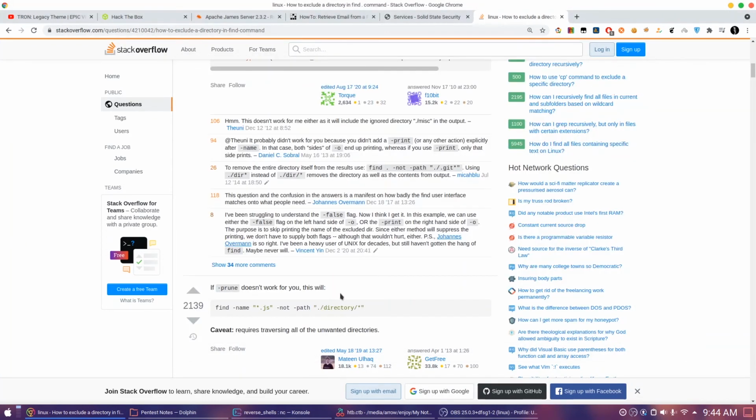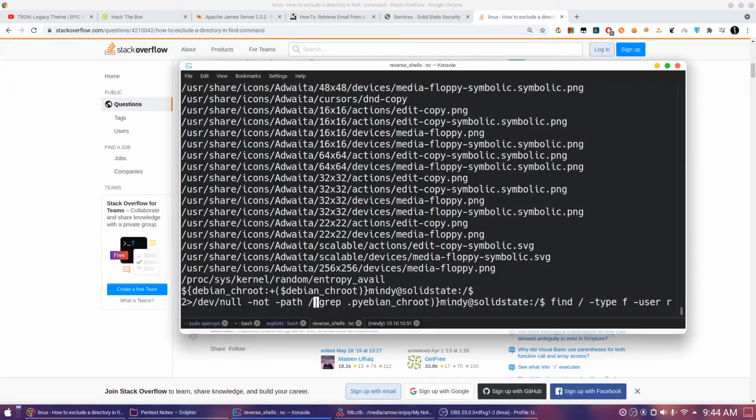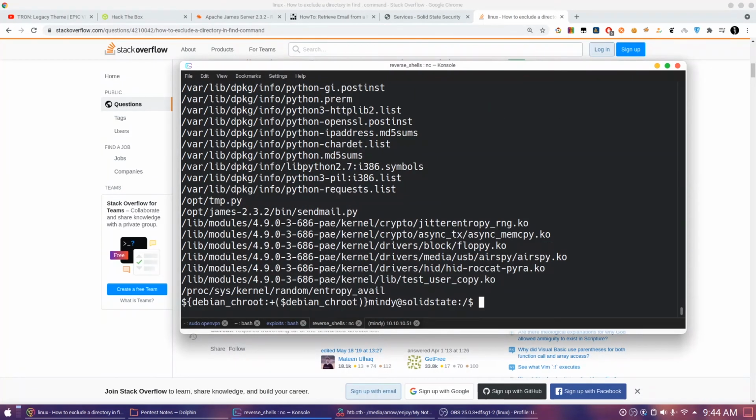Need to specify any quotations? Yes. So you can see there is a Python file, opt temp.py, and also sendmail.py.